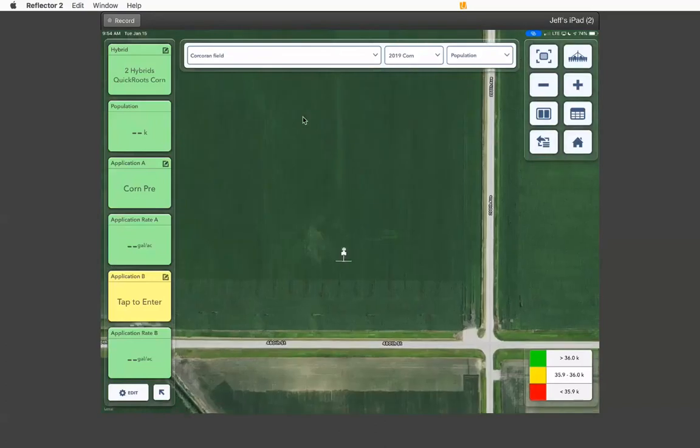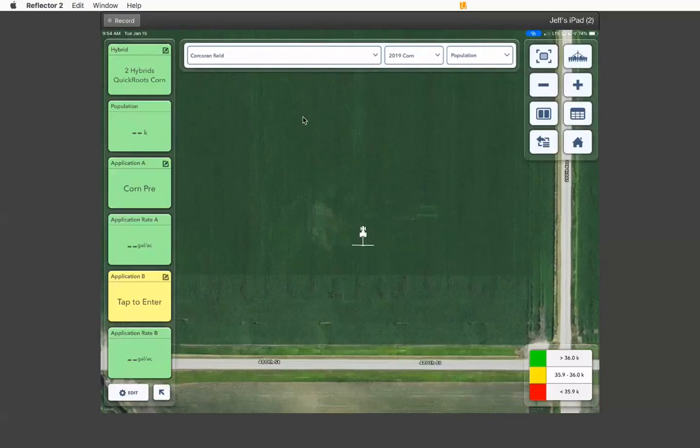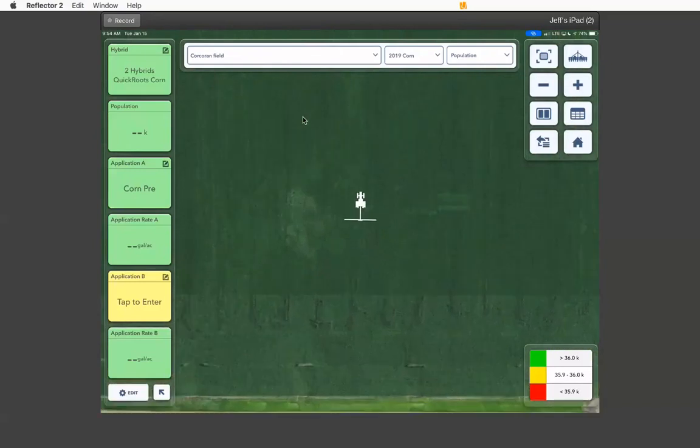Now, as we're going, one of the things that we can also do is we can control, and this is a demo here, so I'm not sure there's really any data that's going to populate to the screen, but it's a demonstration of what it would look like when you are in the cab when you're planting. Now, you have a couple of options as well as what goes in those boxes on the left-hand side of the screen. And you can get to those using the Edit button at the bottom of the page.